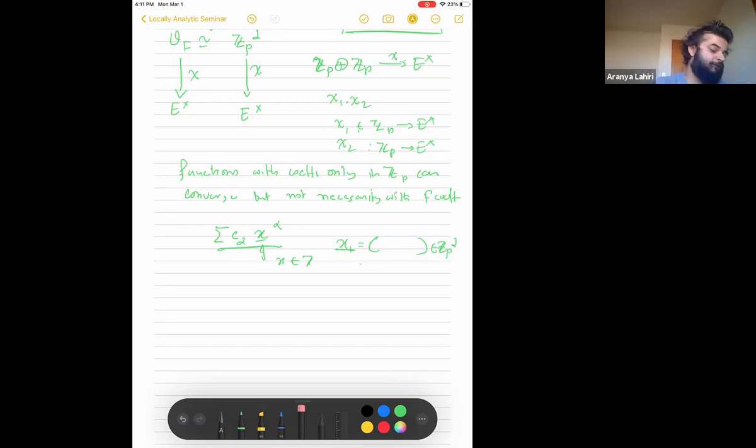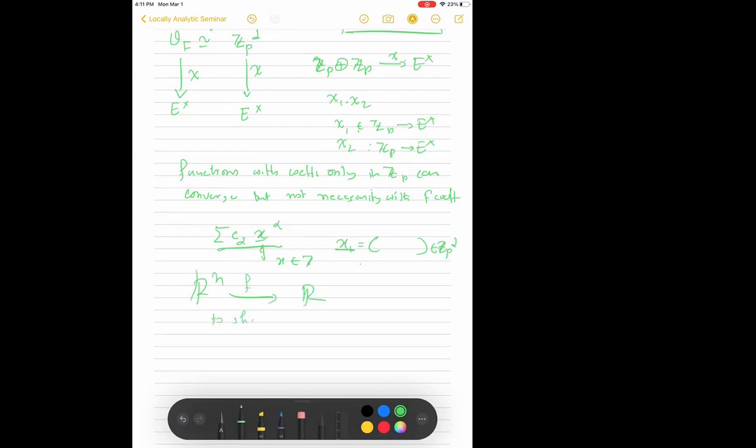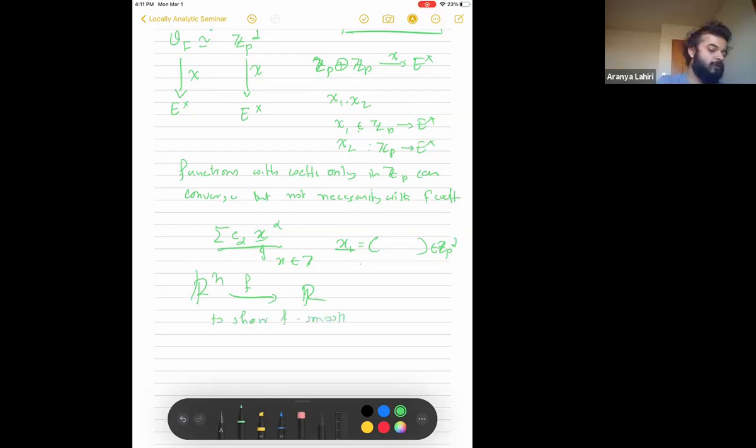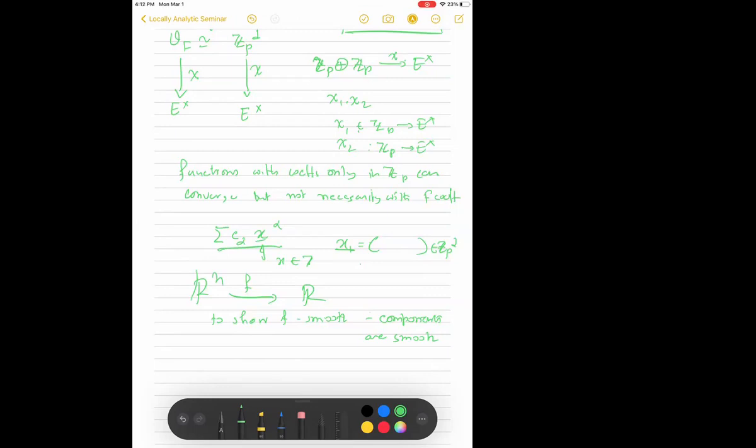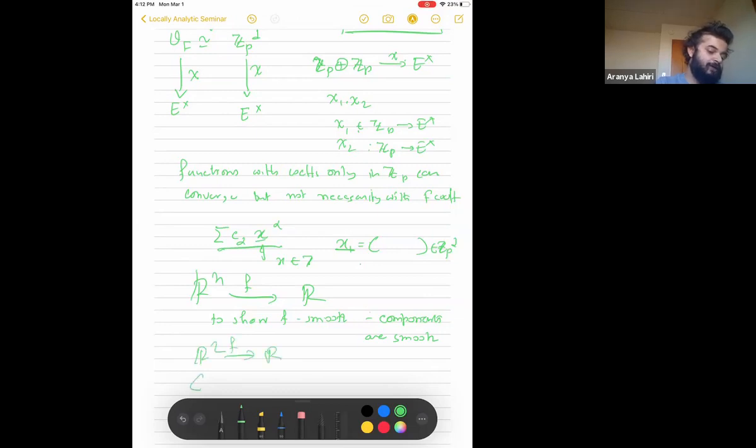Well, what I mean is, if you remember, if you want to show that a function from R^n to R, say, let's say f, is smooth, you can show that the components are smooth. Because you can think of this as n functions, each from one component, and it's equivalent to showing that components are smooth or continuous. But if it was from R^2 to R, you can treat it as a function from C to R. Then showing that this is C analytic means it's not only showing the components are smooth, they follow certain conditions. So a similar thing will creep up here.